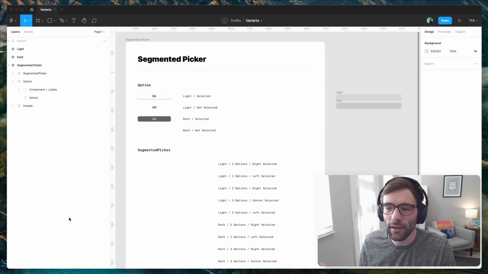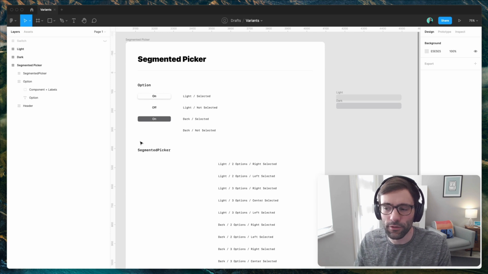today. Okay, so getting into Figma, I've pulled in a couple of things from a file that will make getting started a little bit easier, but I'm going to walk through exactly how I'm going to build this component and kind of what I'm thinking along the way that personally I find to be helpful. And hopefully all of these are techniques that you can take back to your own design system.